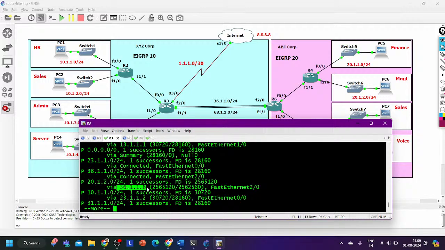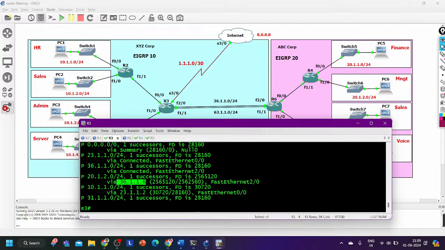So always keep in mind, whenever I want to filter routes on the basis of source address from a particular source, at that time we will use an extended ACL to filter routes. Now I hope route filtering with extended ACL is clear.